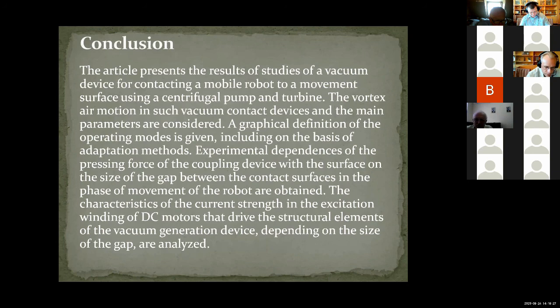Experimental dependence of the pressing force of the coupling device with the surface on the size of the gap between the contact surfaces in the phase of movement of the robot are obtained. The characteristic of current strength in the excitation winding of DC motors that drive the structural elements of the vacuum generation device, depending on the size of the gap, are analyzed. Many thanks for your attention.